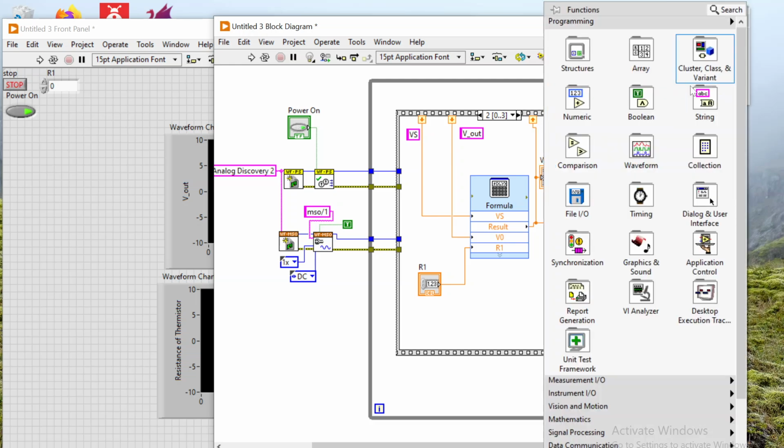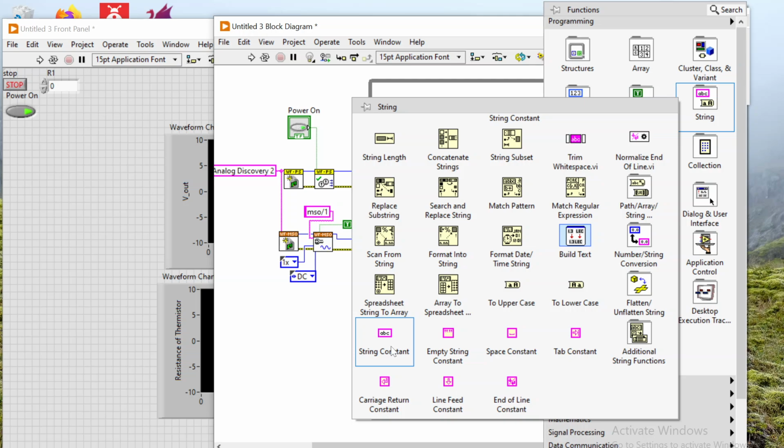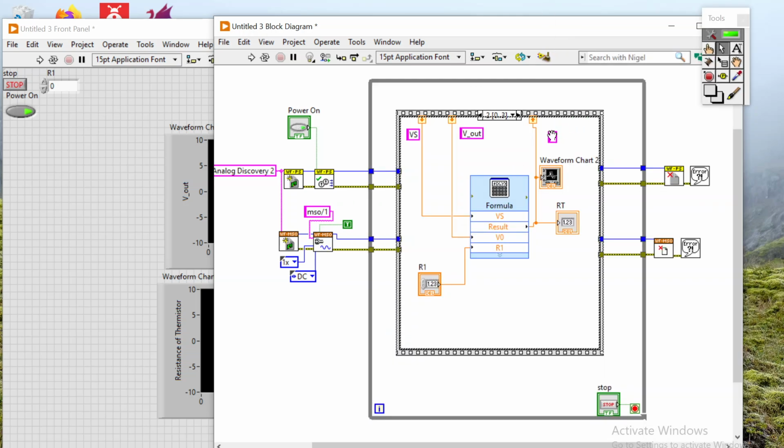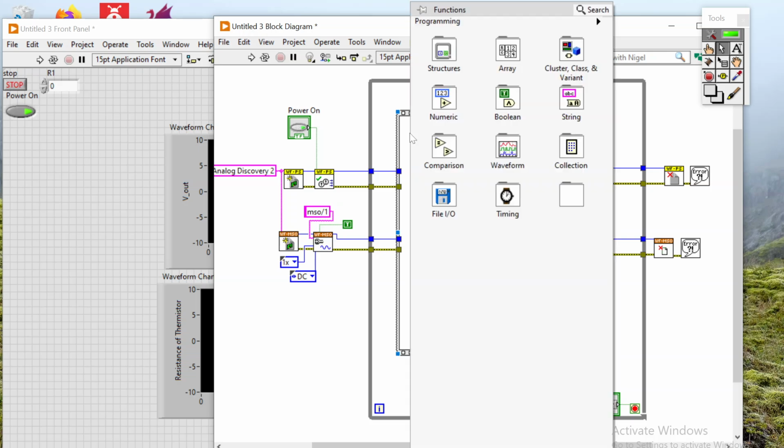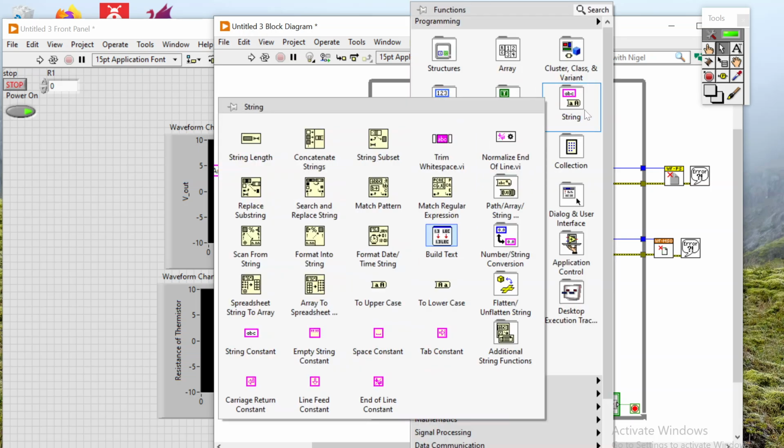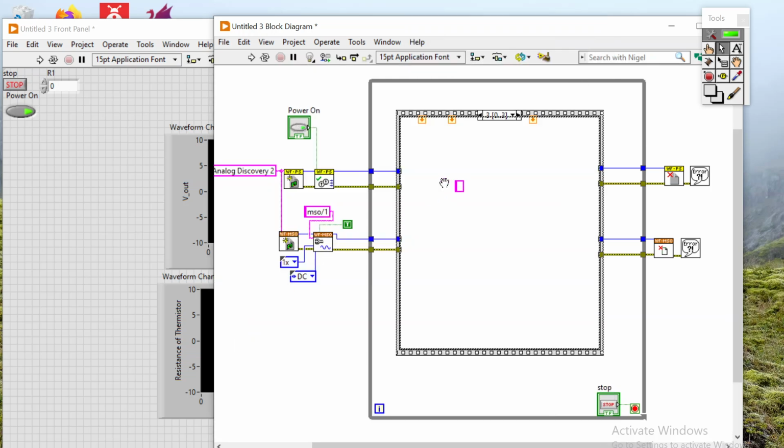Okay, now I'm going to add another string. This is RT. Now if I go to the third, this is our temperature. This is finally where we'll figure that out. And just to help ourselves remember, this is Vs.